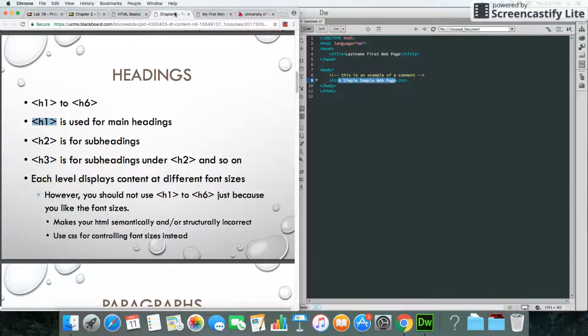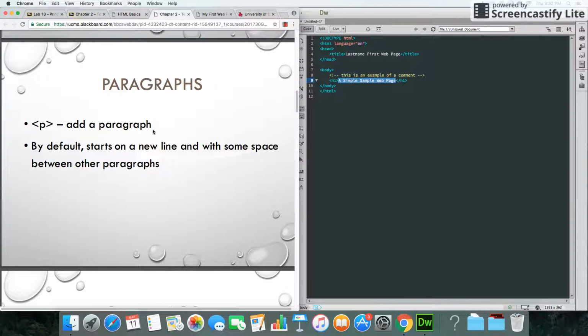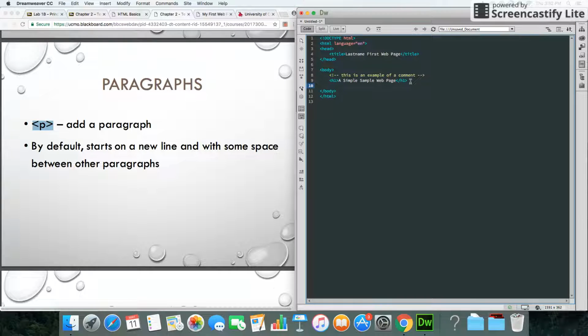Going back to our Chapter 2 PDF, we need to figure out the correct tag to use for paragraphs of text. In this case, we're not going to use headings because it's not a heading. What we need to use for paragraphs would be the P tag. P for paragraph. We'll do that here. There's my opening P tag. And we will go ahead and add the closing P tag so we don't forget.